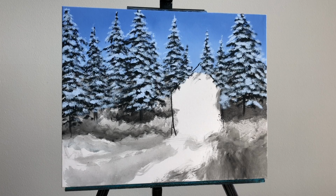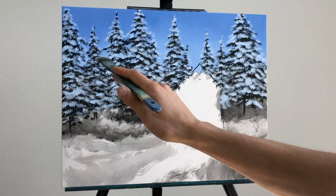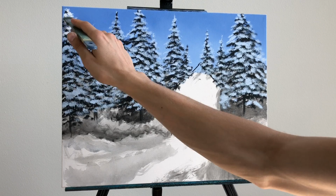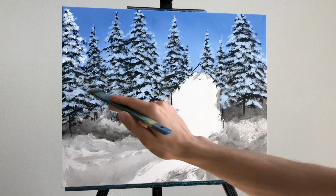So now I'm going to do the same thing, but just go over with white, just pure white. You don't need to clean your brush, but I just want to add it on some areas, maybe on the top, make it a little more fluffy if you want. And just add it on maybe on the edges and some in the middle right here. Just balance it out with the white.